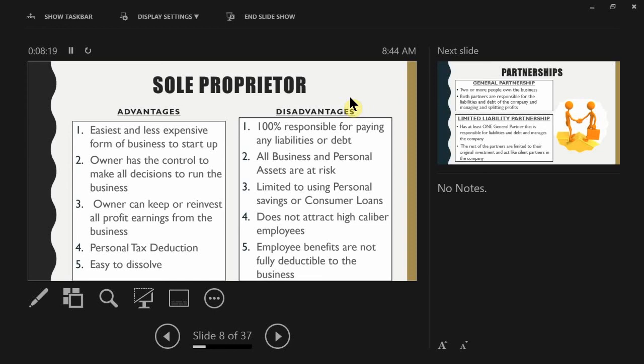Meaning, once you make that bad decision and you have to pay back that loan, because you are 100% responsible for the business itself, the first thing they're going to do is go after your business assets, so liquidate everything there. And then if it's not enough, they go after your personal assets. If you've ever seen those movies where a businessman has all their possessions repossessed by the bank, that is often due to a bad business decision that caused you to owe so much money that they take back everything that you own. So that is one of the downsides of being a sole proprietor.